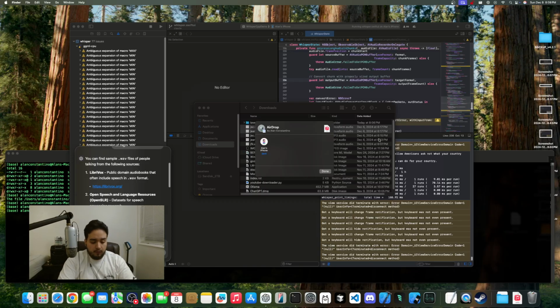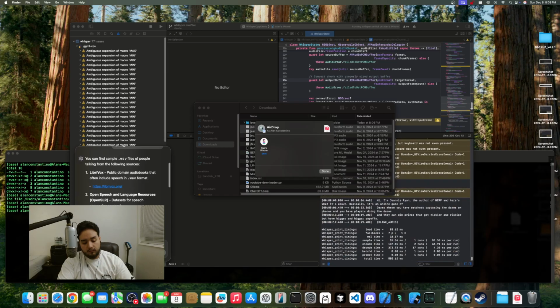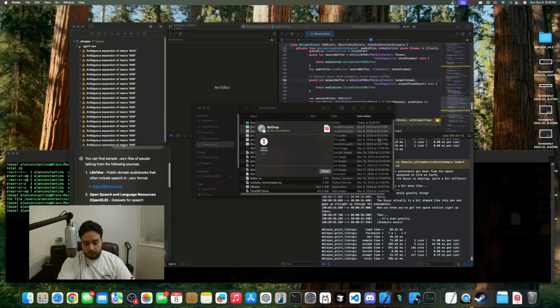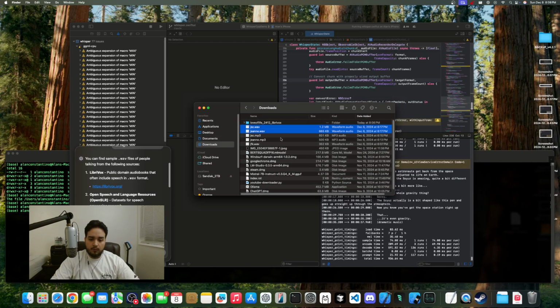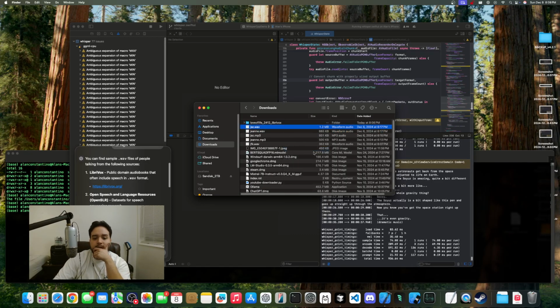All right, I have the files on my phone now. Select an audio, let's do Gene. Okay, so that worked. Yeah, so all of this works. Now the question is, what format are these in?